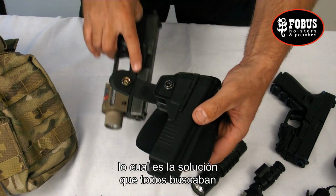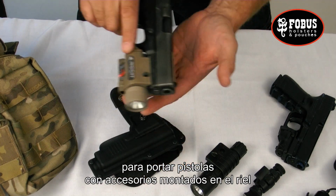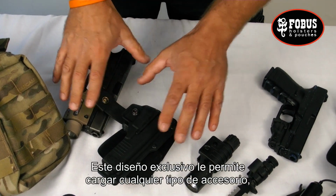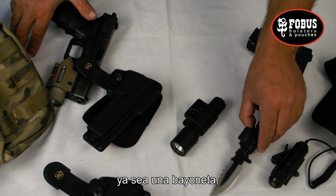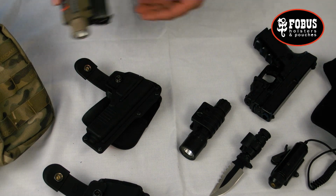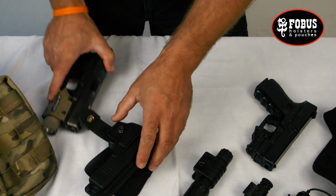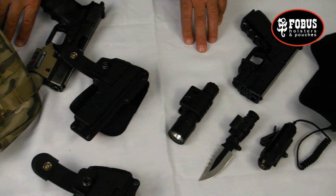which is basically the solution that everyone has been looking for: how to carry a pistol with accessory rail attachments in a regular, ordinary holster. Now, this unique design allows you to carry any kind of attachment you'd like, whether it be a bayonet, a flashlight, a laser, one of these types of lasers, or even this bulky M6 type laser and flashlight. So now let's take it out to the range and we'll try it out and see it in action.